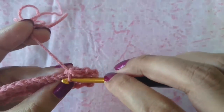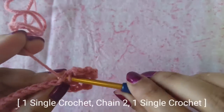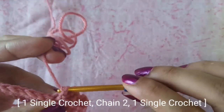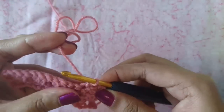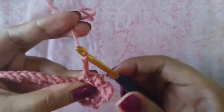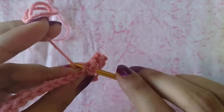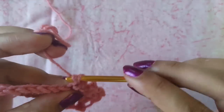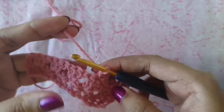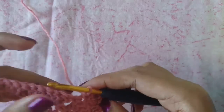So we're going to work the same thing. Insert your hook right there. We're going to work 1 single crochet, chain 2 and 1 single crochet all into that very same stitch. So 1 single crochet, chain 2 and 1 single crochet into that same stitch. So that's all you need to do all the way till the end. So it's basically repeating row 1.